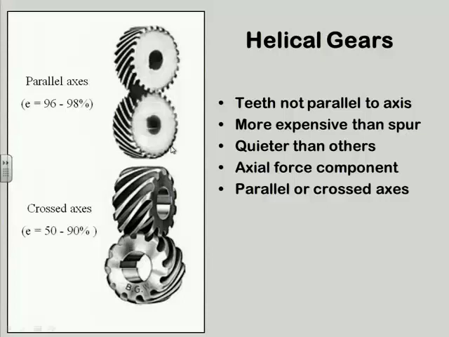They're wiping one another as they come through the mesh, whereas the spur gears sort of push one another through the mesh. And they slap. That's why the spur gears are noisy, because when the teeth pick up, it rings the gear and it will whine. If you have a standard shift car or have driven one, you may have noticed that when you go in reverse, you'll hear a whine. Spur gears in the reverse train, because you have to shift them in and out to get the reverse direction, right? You've got to put the gear in place. But the forward gears are all helical for quietness, and you don't hear them in the forward direction. You only hear them in reverse.